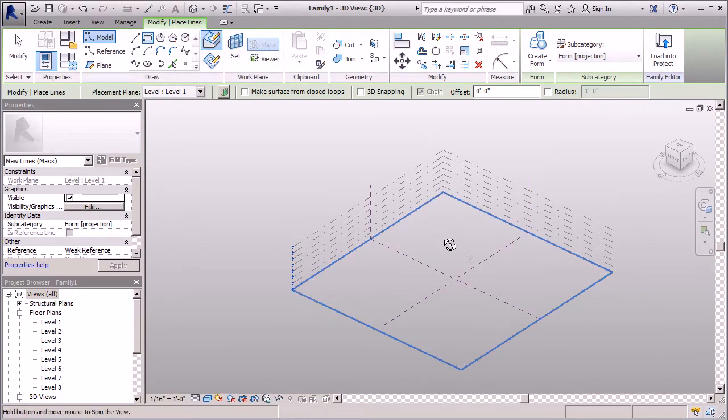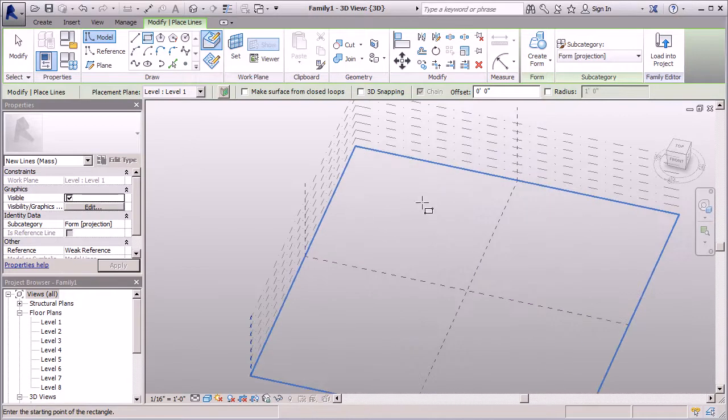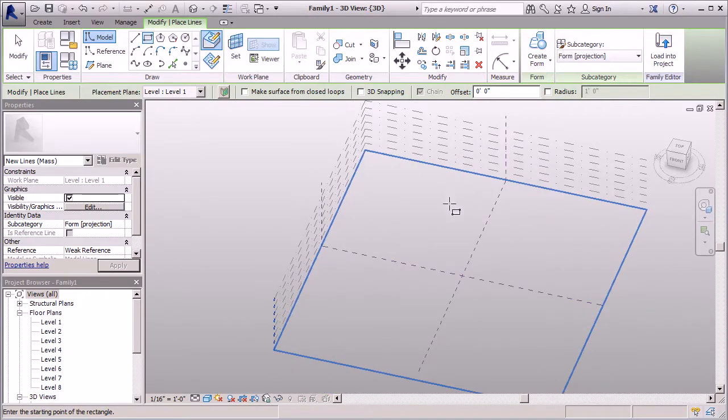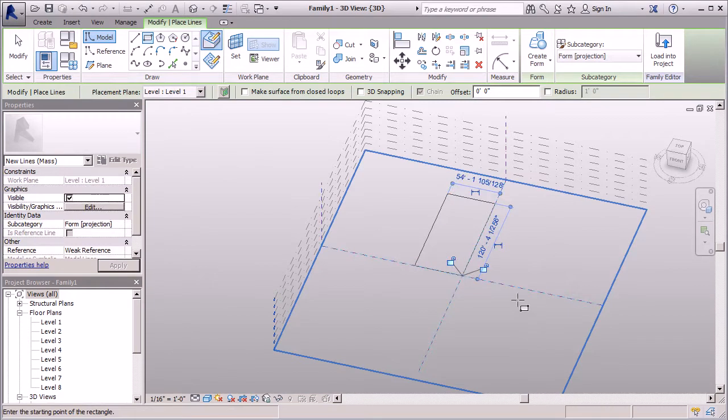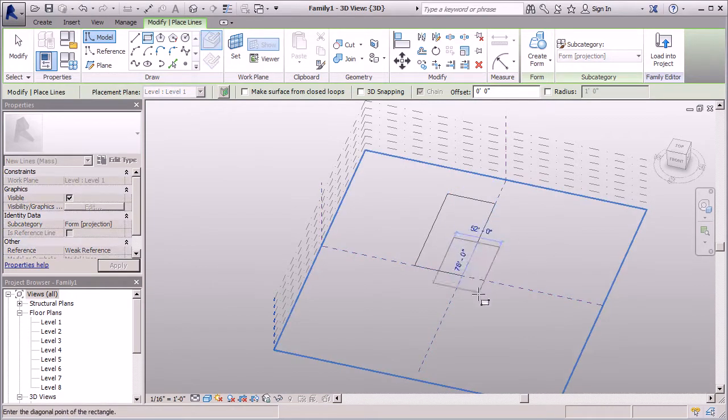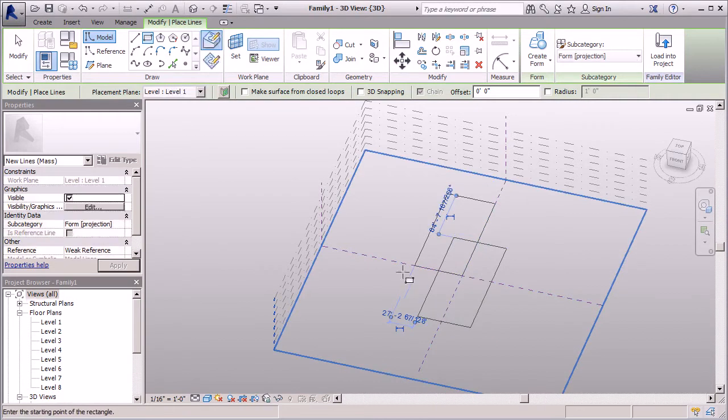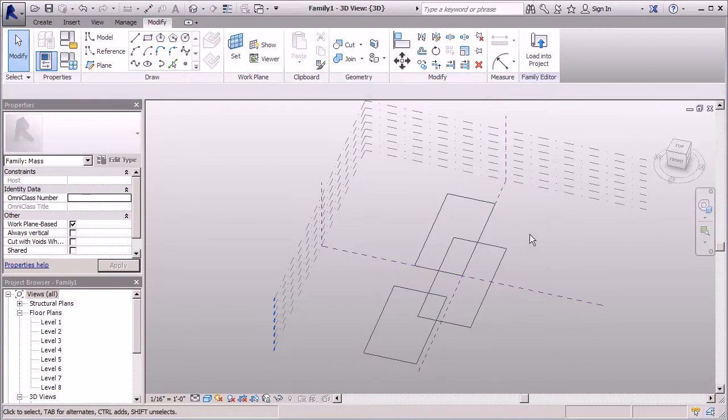I can actually start working on my two-dimensional shapes here in 3D view. As I mentioned, we'll be working in this view most of this lesson here. So I'll start with the first rectangle here. I'll simply click my point of origin there, and I'll go to the opposite corner, and that is my first rectangle. In my concept, I wanted to use some overlapping rectangles. So I'll create a second rectangle here, and I'll create my third rectangle. And later on in the lesson, we'll join the geometry. By doing so, we'll clean out these interior overlapping lines here, giving us a nice clean floor plate.